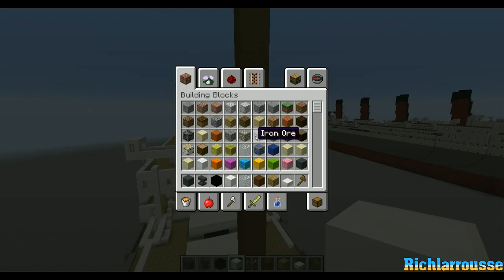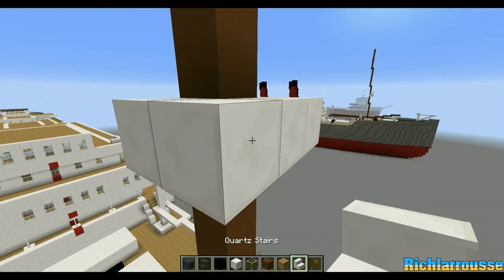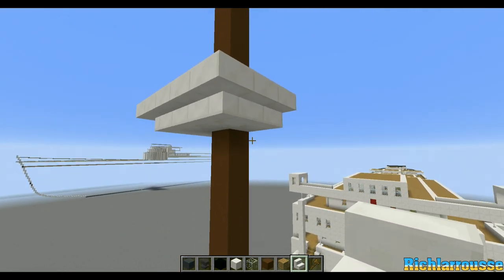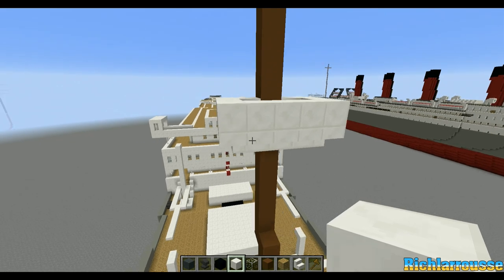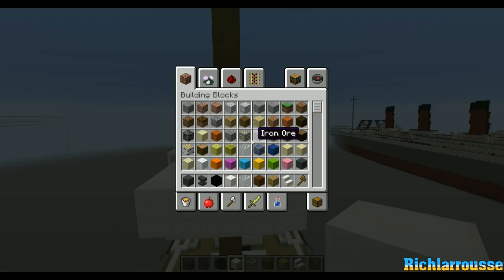And then we're going to get our stairs, our quartz stairs. And we'll add stairs upside down around the sides. So around the sides, across the front, like so. So it's designed like that. And then along the top, we just add blocks again. Just add a wall around, like so. So there's our crow's nest like that. Looks like a bathtub.